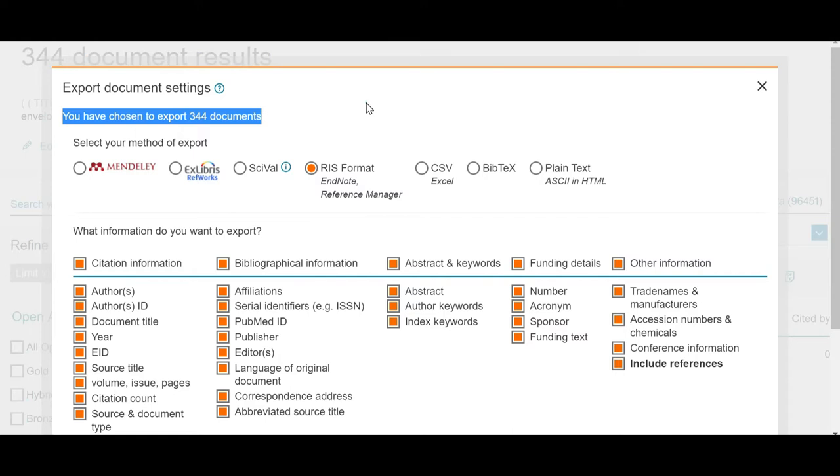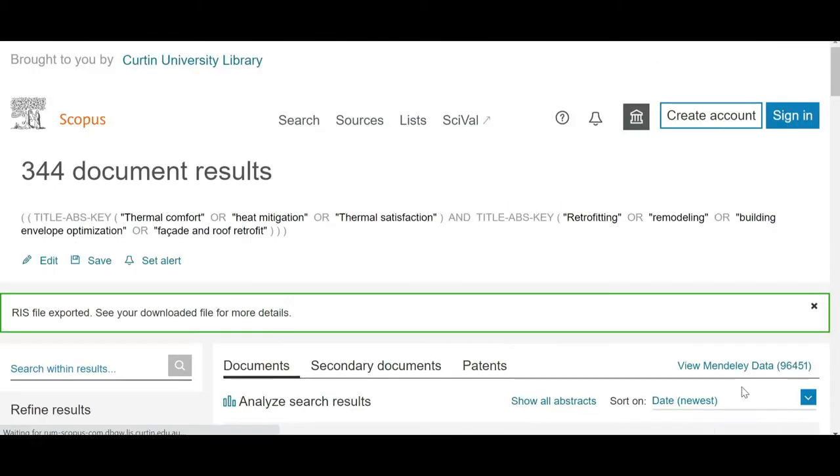So here you can also export in other formats. And you can also see there is an option for CSV Excel, but for some reason that is not working properly. So we will choose RIS as the export format and click the export button. Once you click on the export button, you will see the file downloading here. It may take some time depending upon how many documents or how many search results you have.